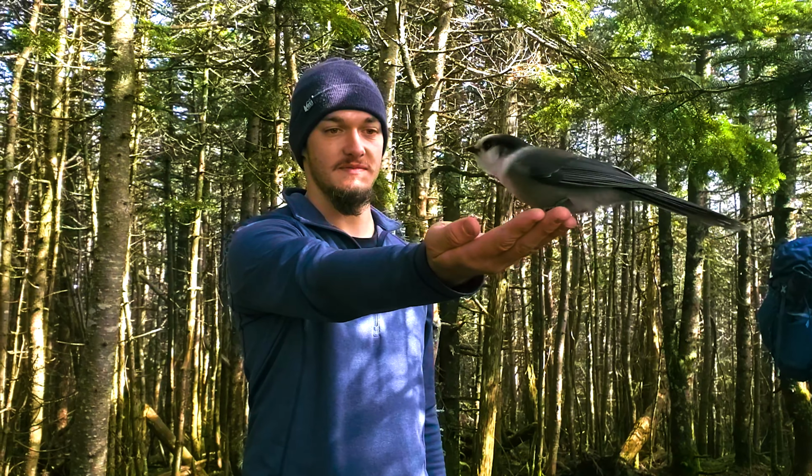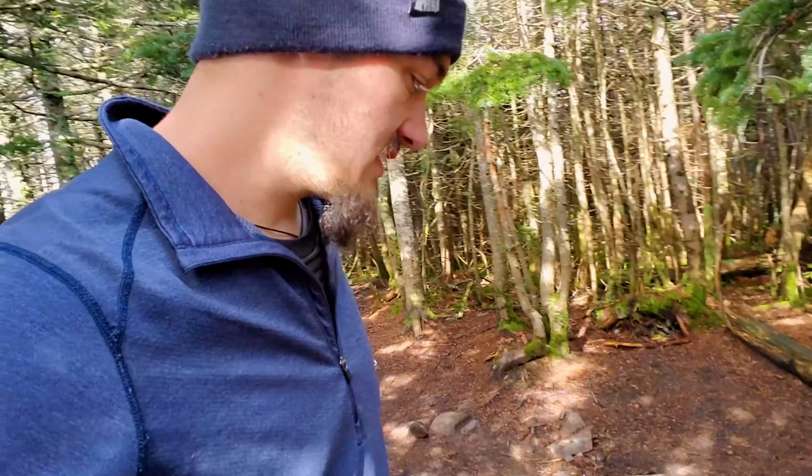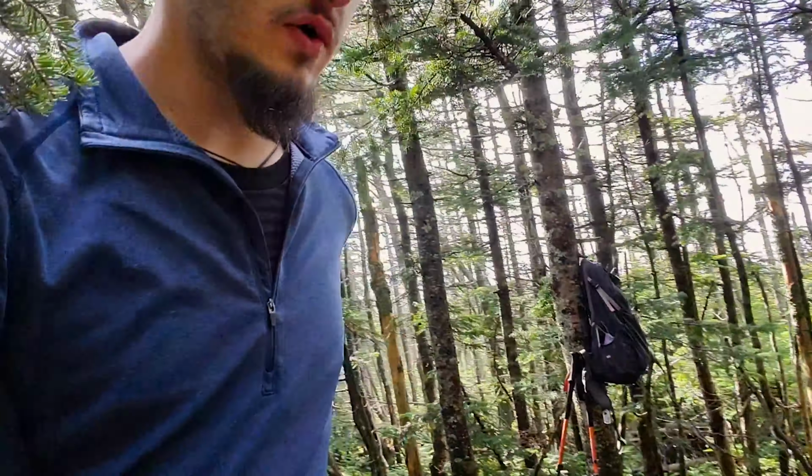We are about to start the longest in-between part between the mountains. We're surprisingly only halfway, and we only have one left. We have ascended 4,100 feet at this point, and we're just under 6 hours in for the day, and just under 9 miles. So total for the day is 16 and a half. So we still have a bit, but have a little snack here and then just keep going.